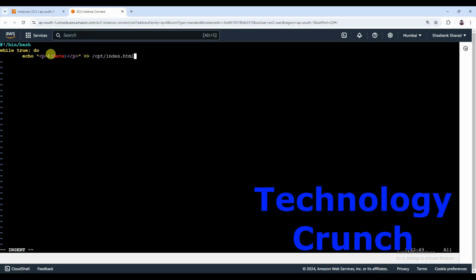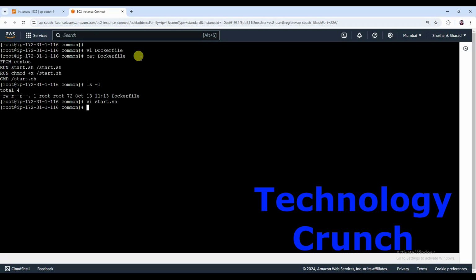With the date command I'm running, it will put the latest date inside this index.html file. Then I put a sleep for 3 minutes, so every 3 minutes it will put the date inside this index.html file. Then done. Let me save this script. Fine, so it saved this script.